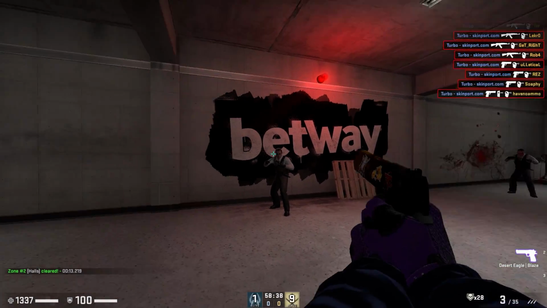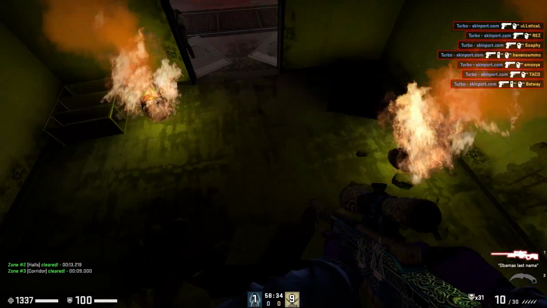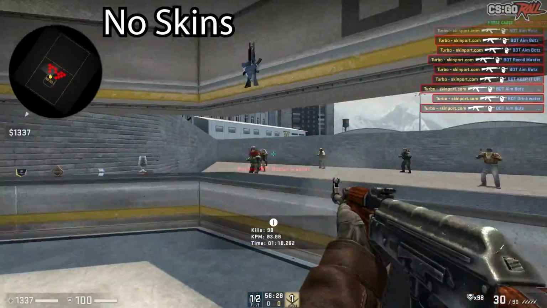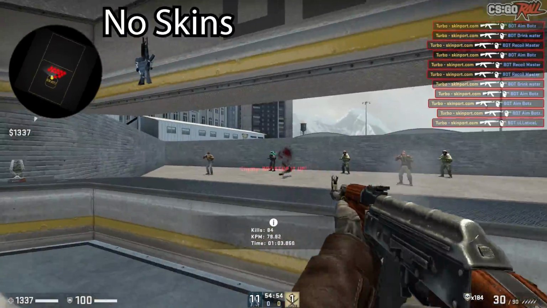So for test number 1, I'm going to be hopping on the map Aimbots, and I'm going to get 100 kills, basically 15 different times. So let's jump into it. By the way, for all of these tests, between each one, I actually did take a short break just to stretch and relax and prepare myself for the next round to try to be as consistent as possible.